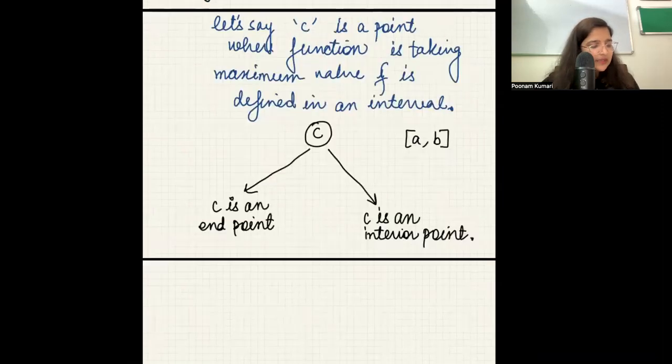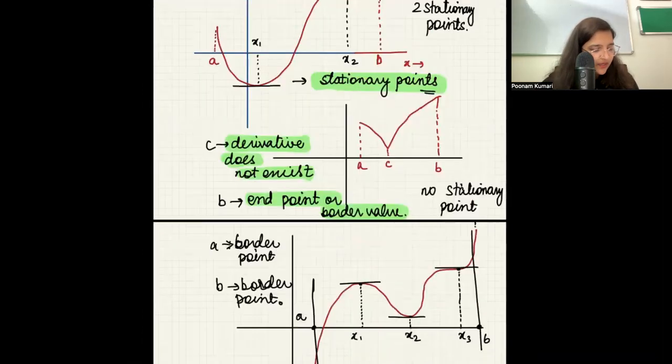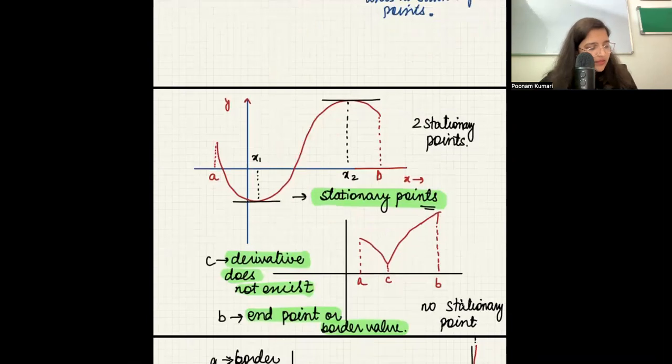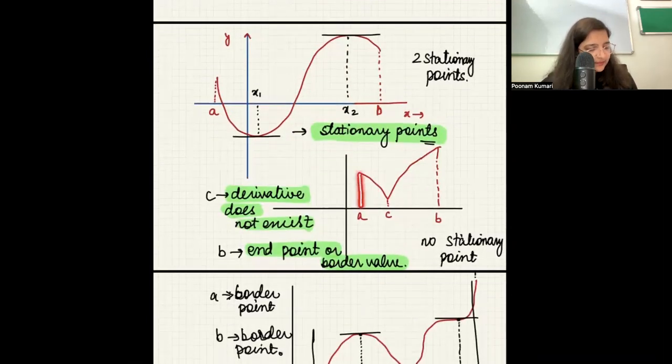And we see if something is a maxima or minima in the interior. So you see, this was the endpoint. And in this case, your function had a maxima or minima at the interior points. So this value x1 or x2 turned out to be stationary points, right? And in this case, since this border value was maxima, fine. But what was the minima? Point C. And what was the property of point C? That your function did not have a derivative at point C.